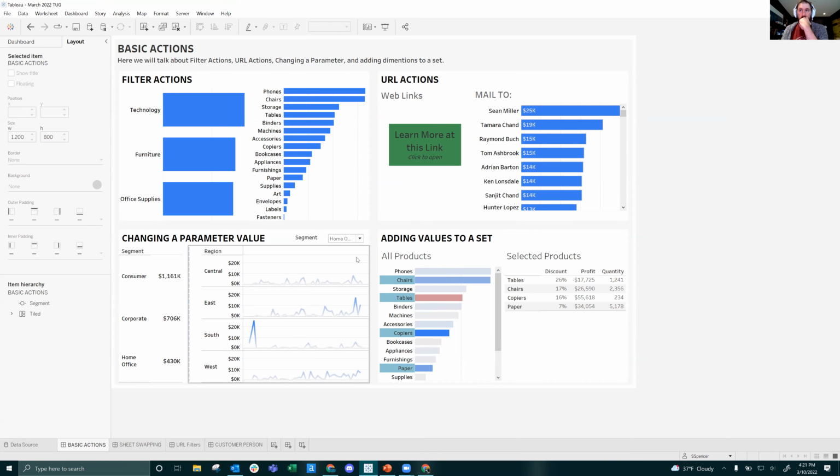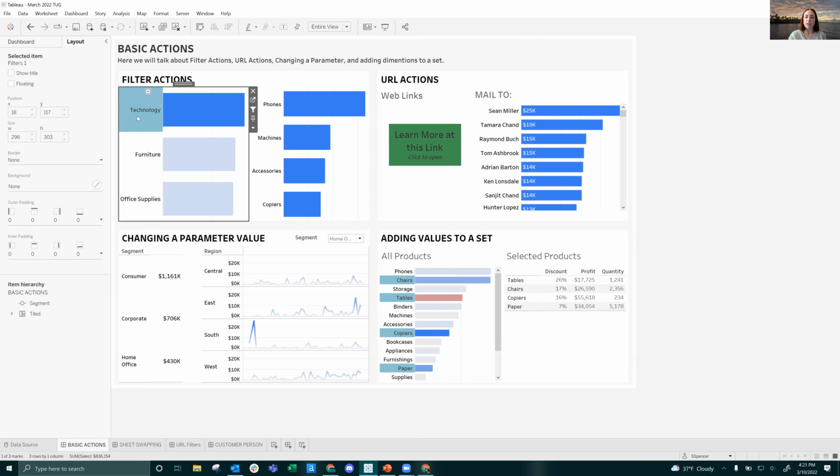Kristen, did you have something to add? Yeah, I have a question. I like how I'm a leader, but I have a question on the filter actions. When you go in to actually edit, can we go in and edit the action? There's a button that confuses me, and I want to ask about it.